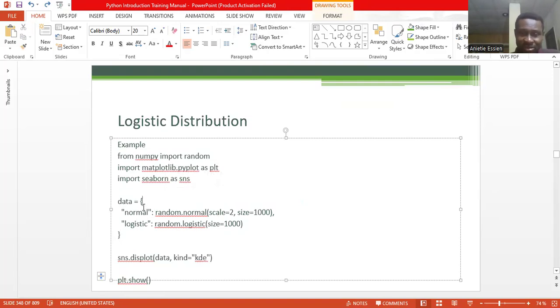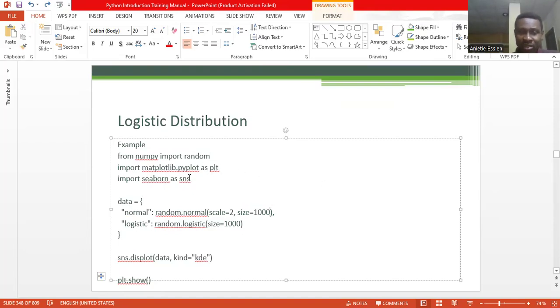Now under this we have the normal distribution. We have random dot normal, with a scale of 2, meaning a standard deviation of 2, and the sample size should be 1,000. We're already familiar with this. So this will give us one column known as normal. Then this is logistic, and we have another column known as logistic.